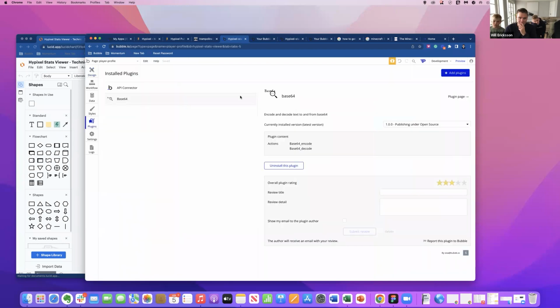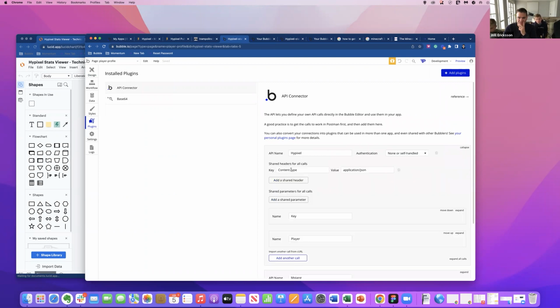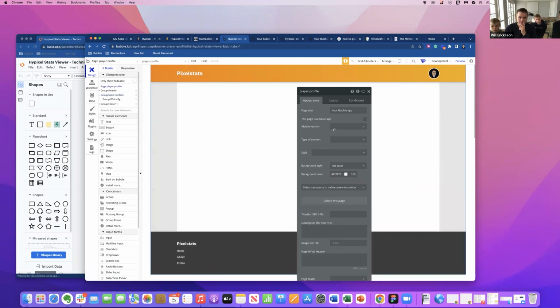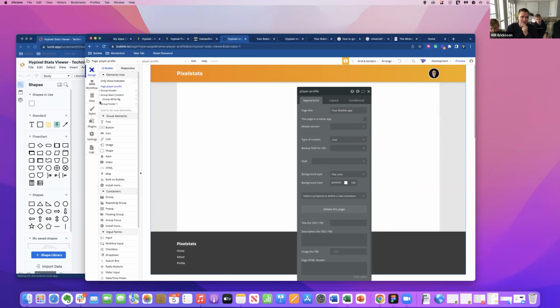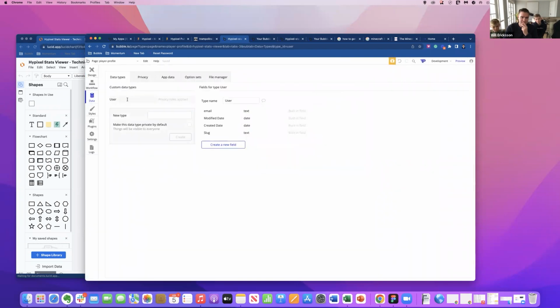So let's go back to our plugins, have a look, API connector, Hypixel player. So I'm going to use user. And then what I'm going to do is, in user, so in our database, we've got our user table like this.